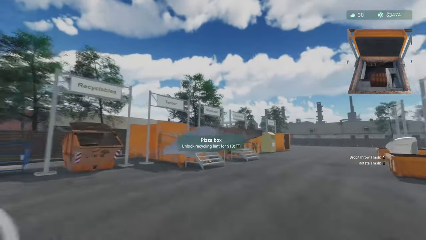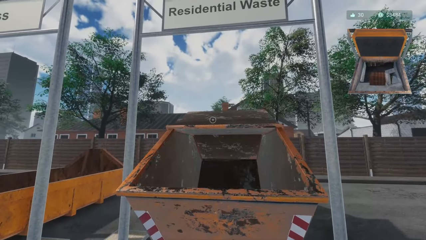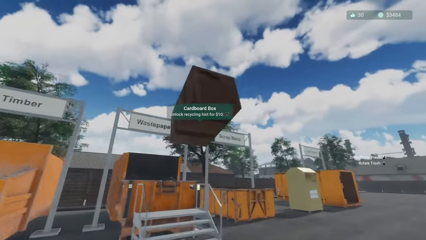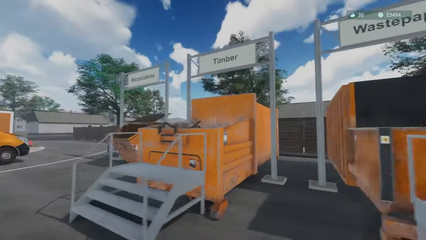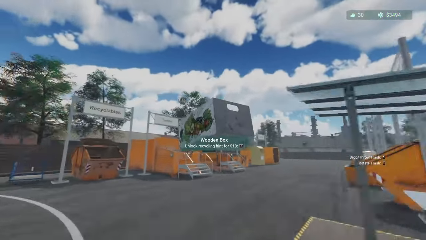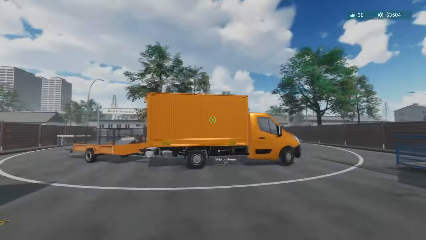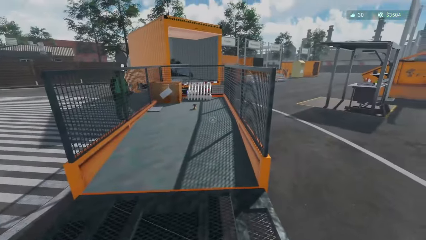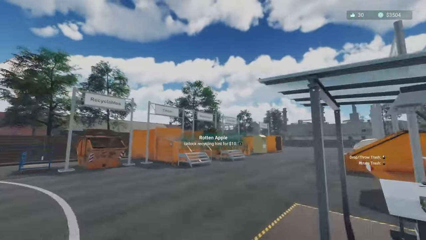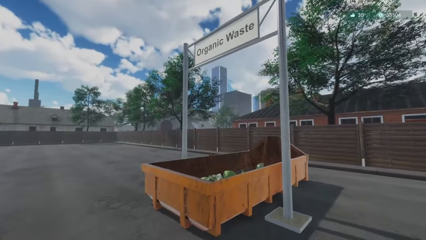Pizza box is residential waste. I learned that last time. I thought it was cardboard. It apparently is not, because it is full of pizza. And that makes it no longer recyclable as waste paper because of the pizza content that it has. All right, you got a lone rotten apple right there in the middle. So we're going to take that, drop that in there.